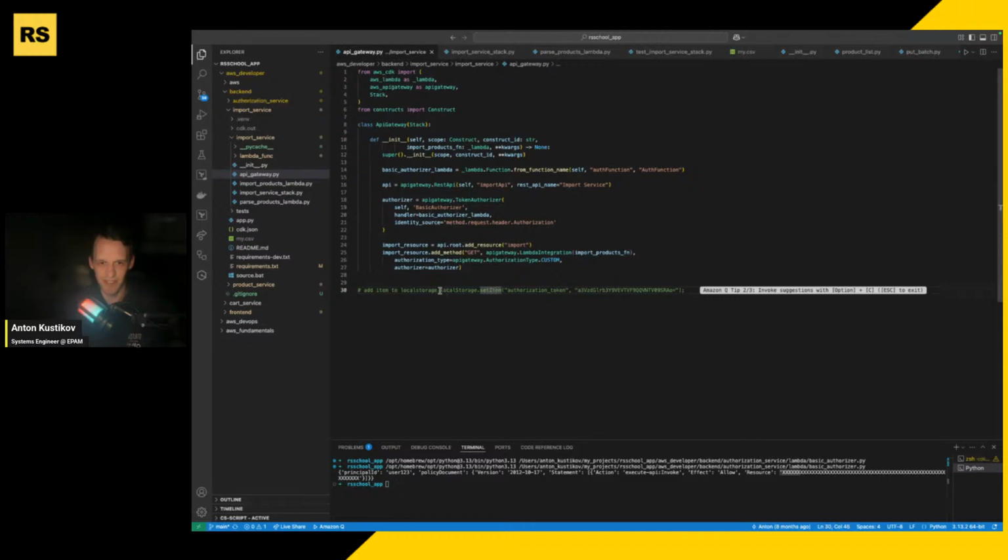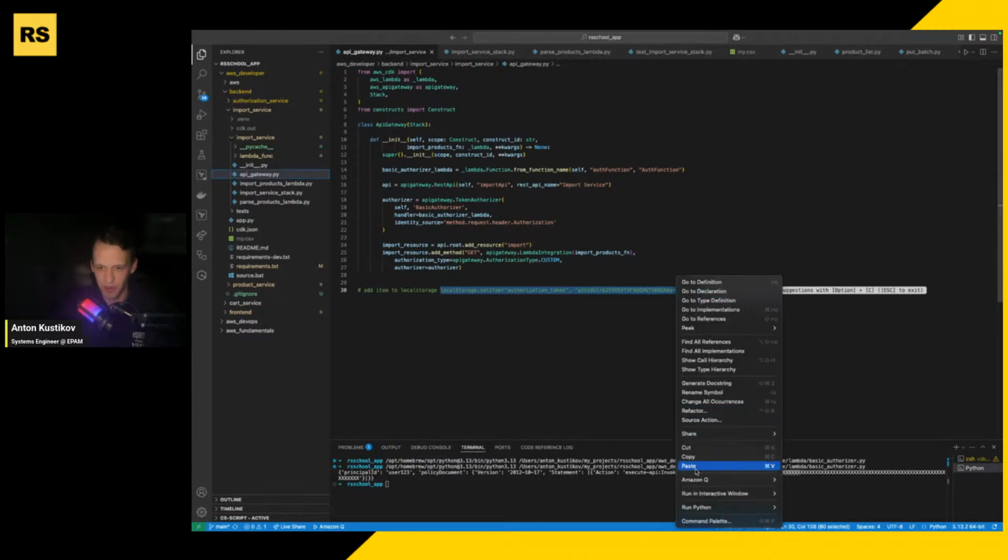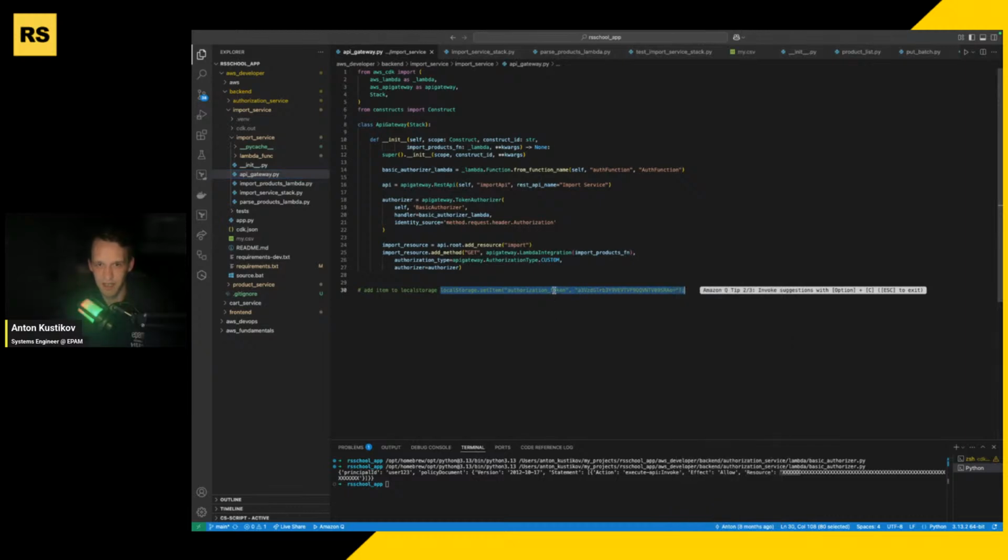And accidentally, I just found where I stored this line. By this one, you can open your developer's console in your browser whenever you go to your application, and just put this authorization token inside.